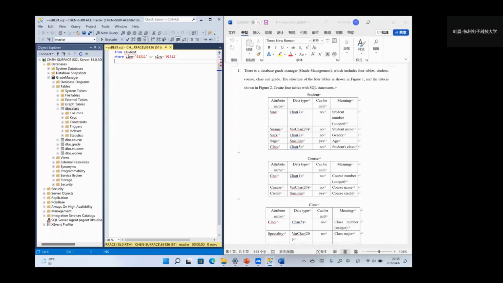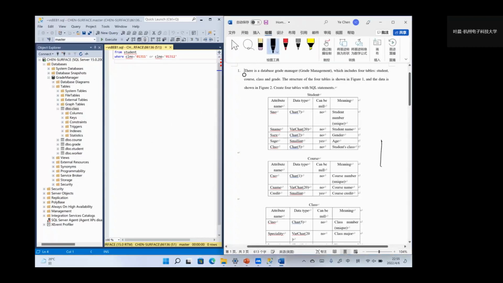And on my screen, you can see these four tables.